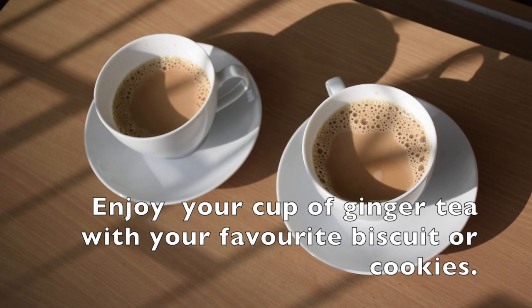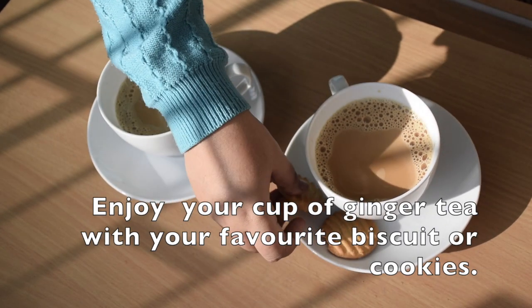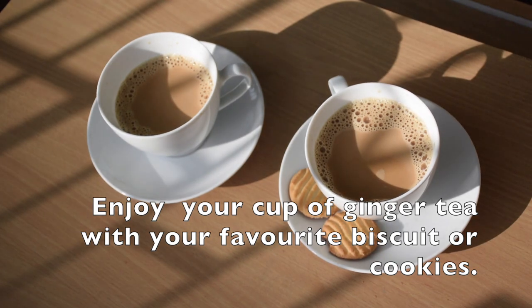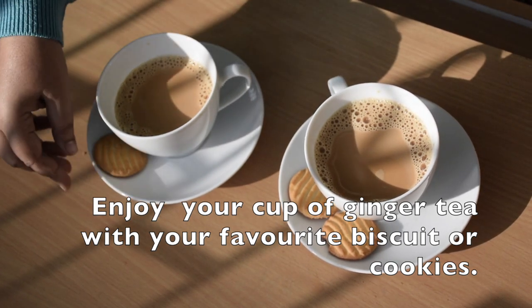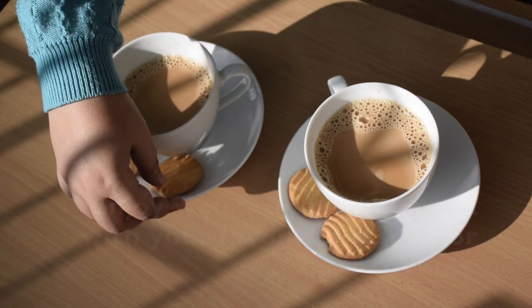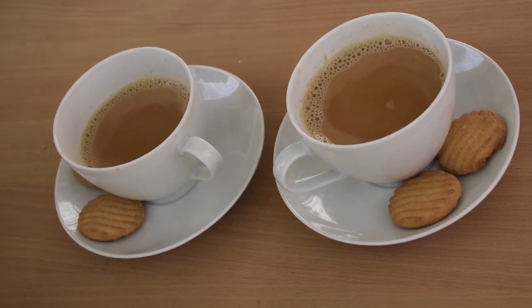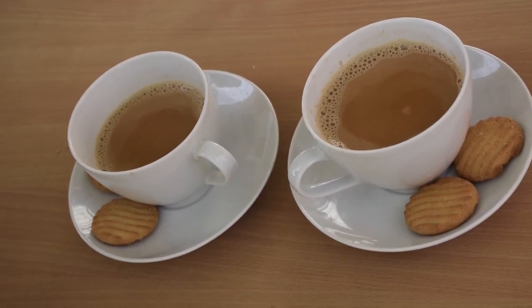And now it's time to enjoy your hot cup of steaming ginger tea with your favorite biscuit or cookies. Enjoy it in the winter days with a warm sunlight and the teacup in your hand. This experience can make any morning a very special morning, a beautiful morning.